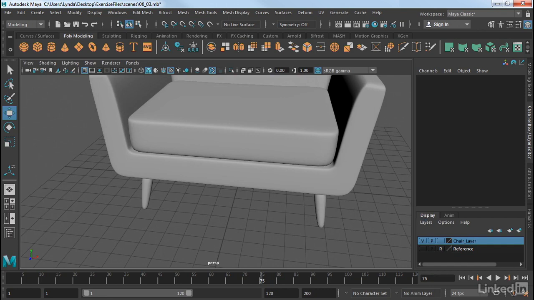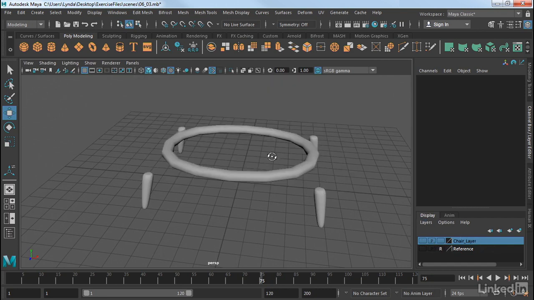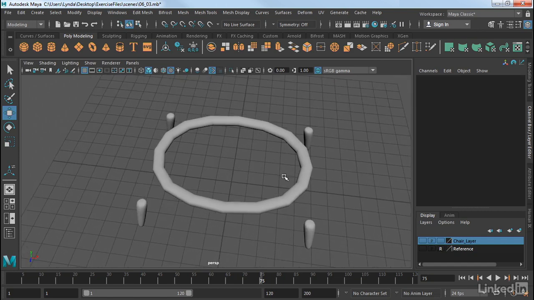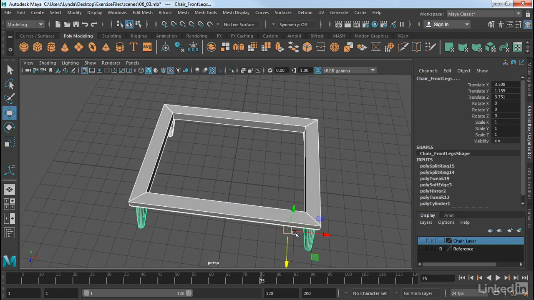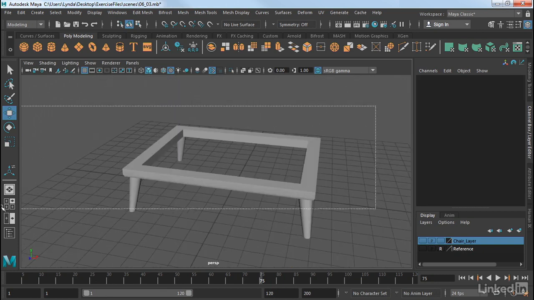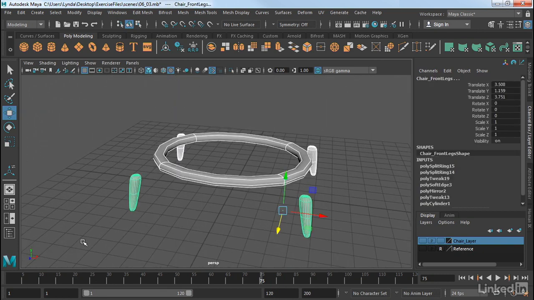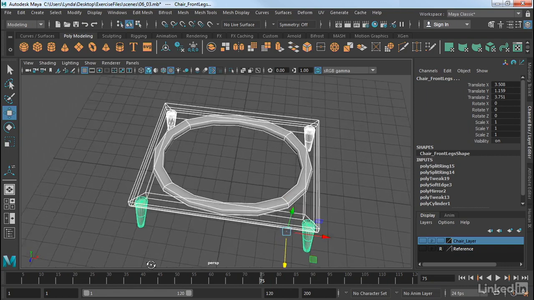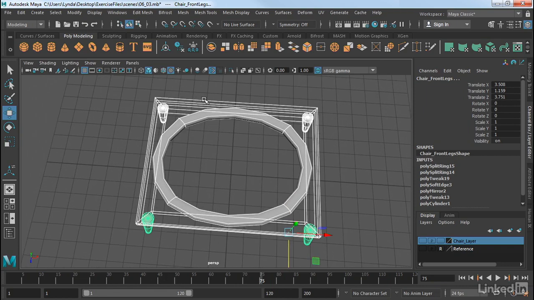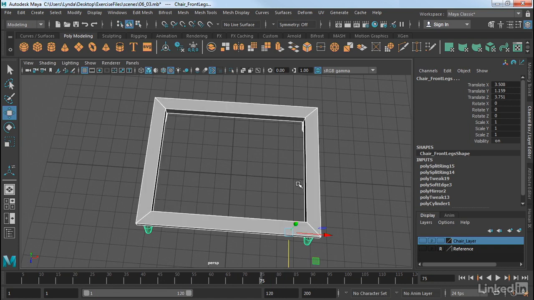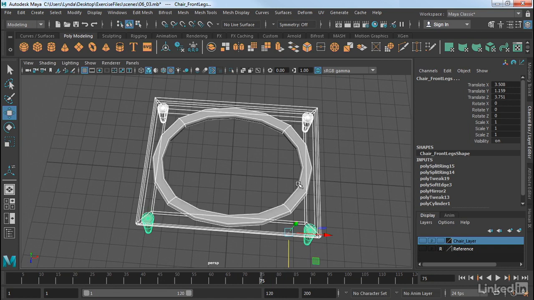Now, I went ahead and added a layer for this chair, and I'm going to go ahead and turn it off so we can just see the legs and that support. So when I select all of these and I hit 1, you can see that this is the geometry. When I hit 3, it smooths way too much and it doesn't really look like it's supposed to. So let's go ahead and hit 2 and see the two of those overlaid. So now you can see the cage here and the smooth geometry here.